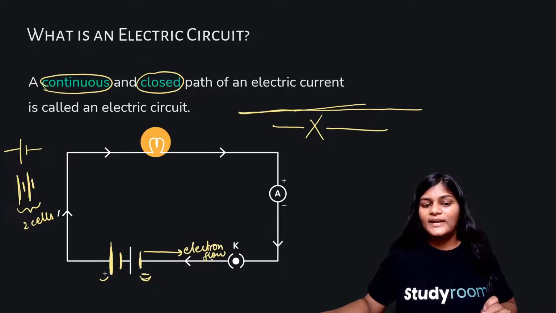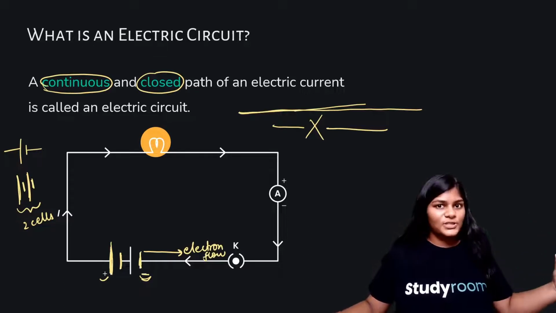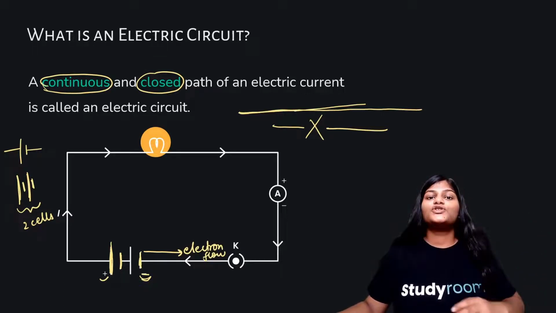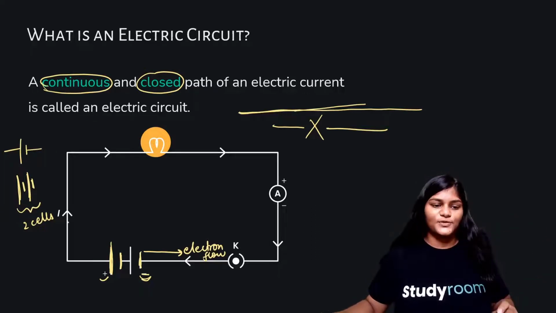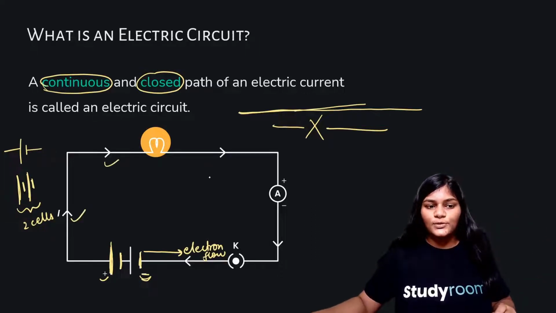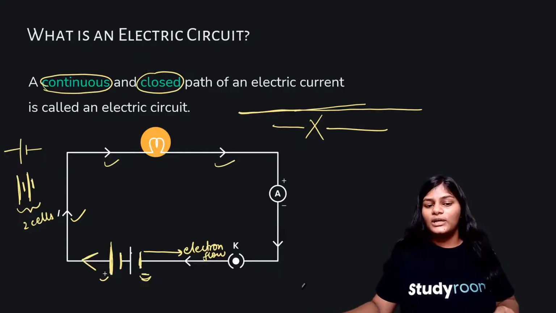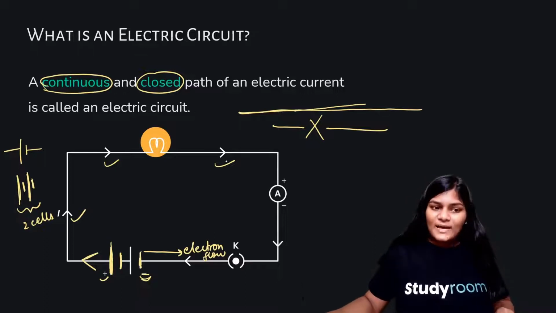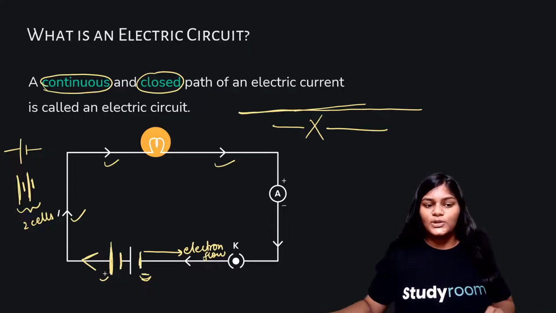And we know that the electric current flows in a direction opposite to that of electron flow, right? So electric current goes from the positive terminal of the battery to the negative. So here you can see these arrows that are drawn, they are coming out from the positive terminal, going from the positive terminal to the negative terminal. So this line path is basically what a circuit is. Can you see that this circuit is continuous? There is no break anywhere, right?